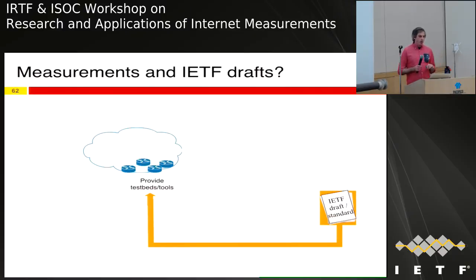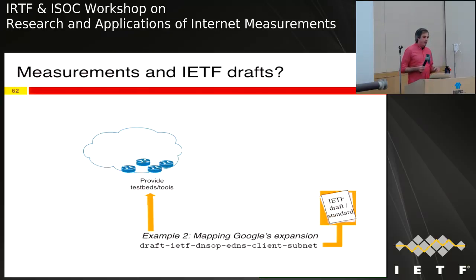Brian talked before about the role of IETF's drafts and standards in measurements. Some have the direct goal of enabling measurements. He mentioned ping. Often we reappropriate techniques for measurements, like how traceroute hacks TTL. And so I think that as people who like to measure the internet, it's useful to look at new drafts for new potential hacks and measurements that you can make. And the eDNS client subnet standard, that's actually how that project came about. I happened to see the standard announced, and realized that maybe I could measure this thing that I'd wanted to understand for a while. It had been impossible to measure at a global scale before. That ended up leading to some work that we did.